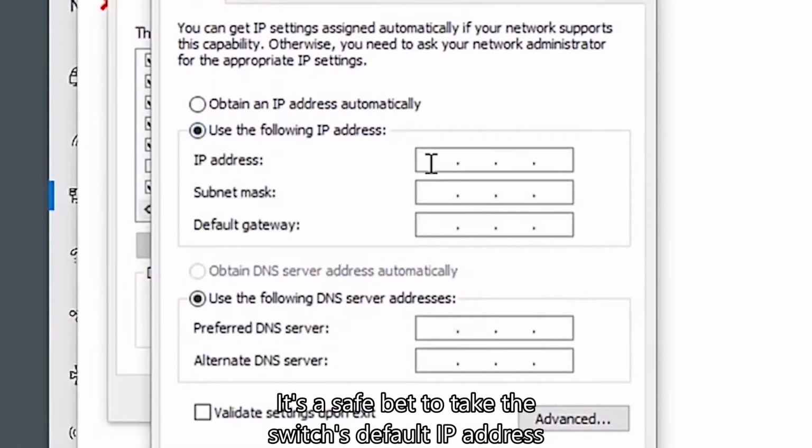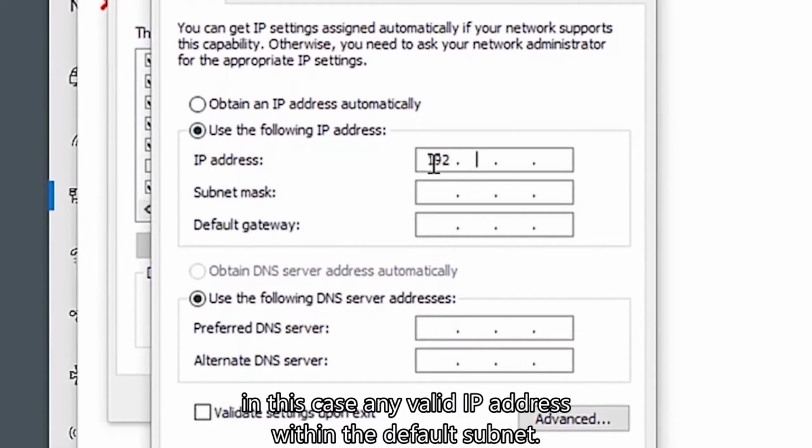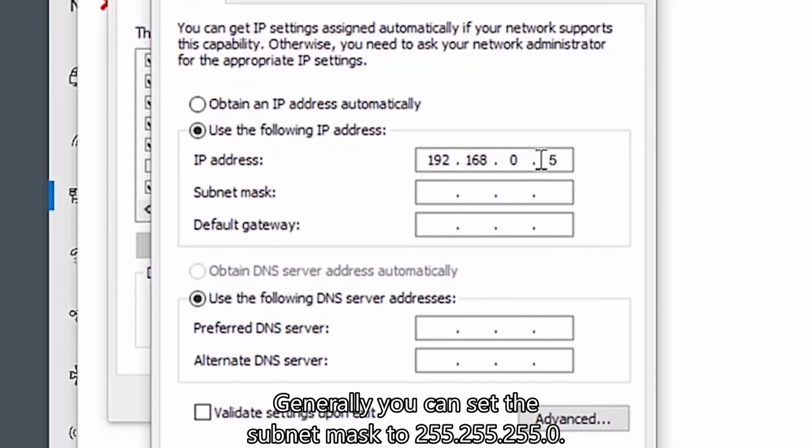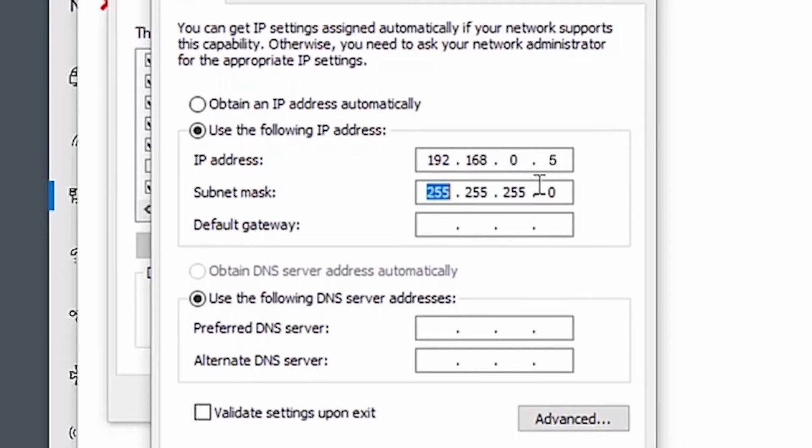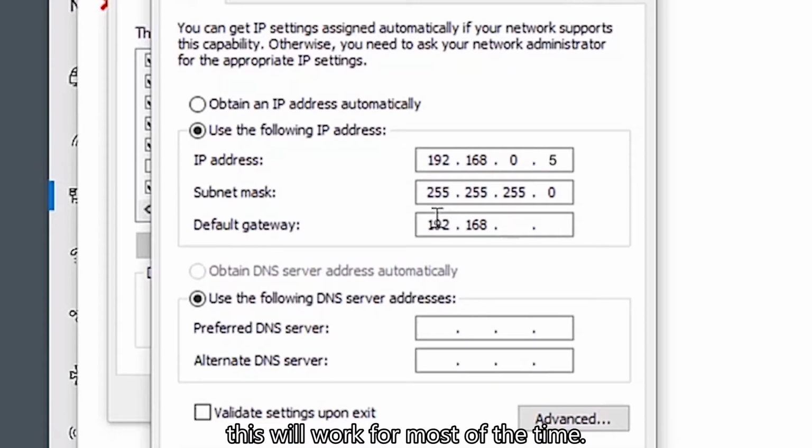It's a safe bet to take the switch's default IP address and just add one to it. In this case, any valid IP address within the default subnet. Generally, you can set the subnet mask to 255.255.255.0. For configuring the equipment, this will work for most of the time.